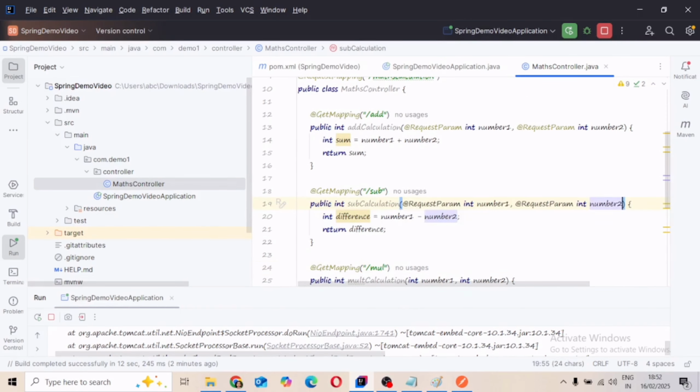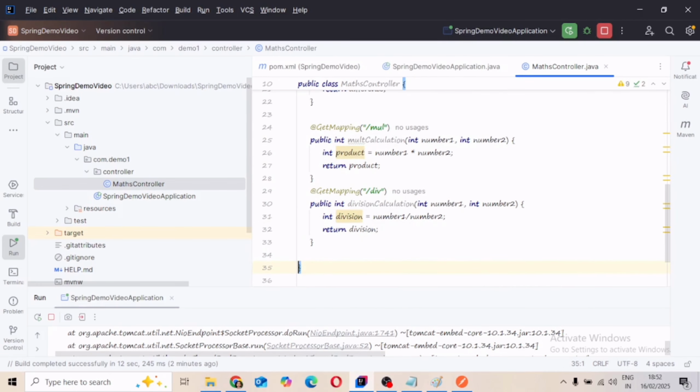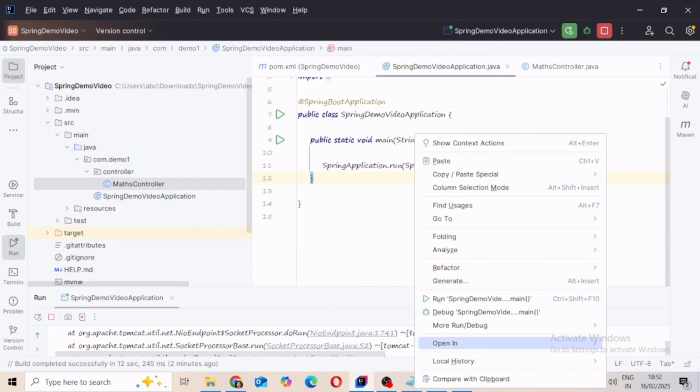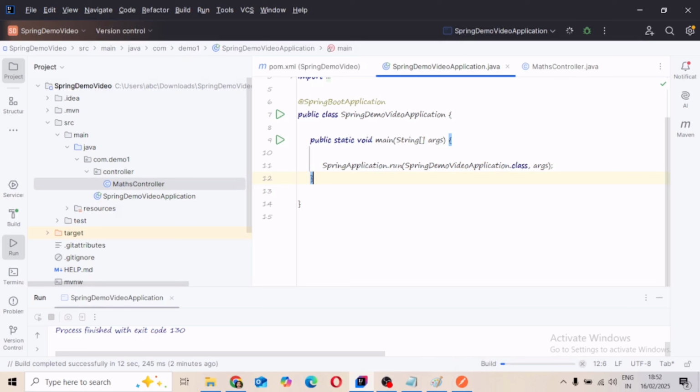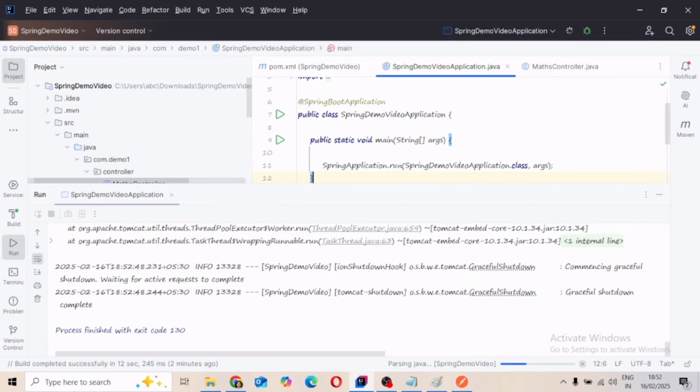Let's rewrite. For multiplication, let's make changes. Basically we are using RequestParam, where number 1 and number 2 come from the front end and are accepted through the handlers. Let's rerun our application once again.